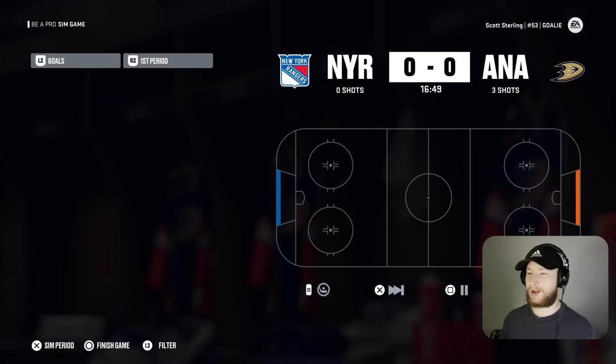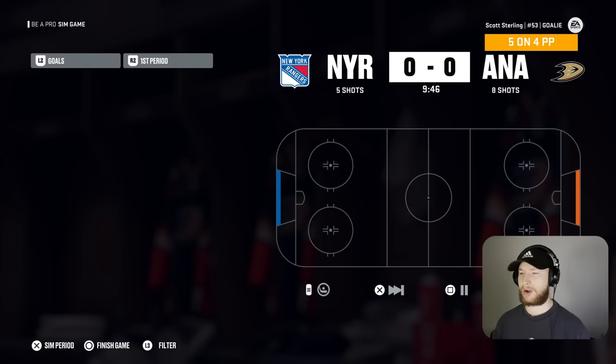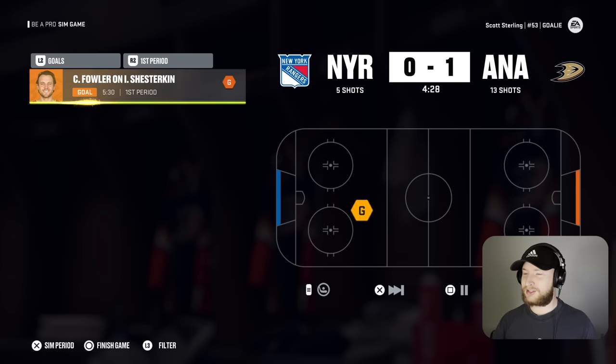Power play for the Ducks right off the bat, and we cannot capitalize. You hate to see it. Come on, let's get the first goal. Let's strike first. Another power play. They're handing us the game. There it is. Cam Fowler scores on Igor.